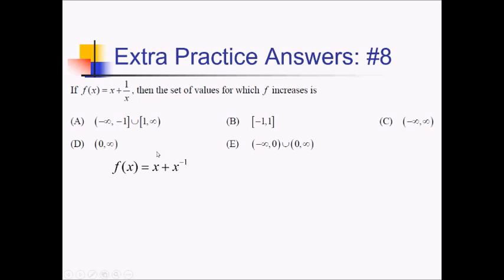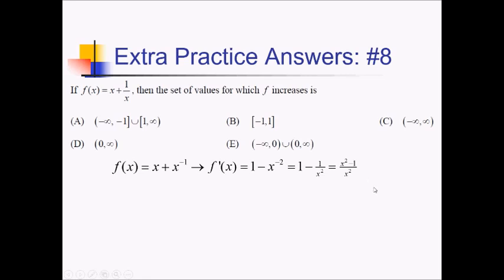And then for f prime, we're going to have 1 minus x to the negative 2. Again, just using the power rule here from left to right. And I'm going to convert this into a single fraction in order to make this easier to do some sign analysis on and find critical values. So initially I write this as 1 minus 1 over x squared, and then getting a common denominator of x squared, this is x squared over x squared minus 1 over x squared. So I can write this then as x squared minus 1 over x squared.